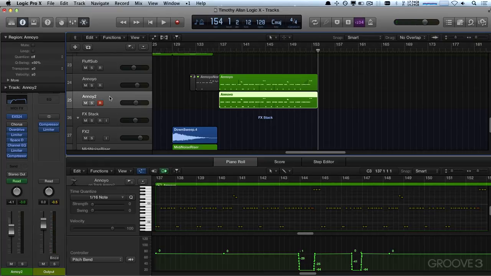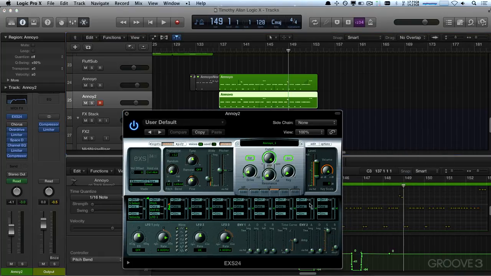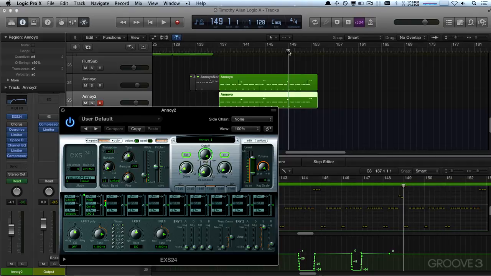All right, so a couple more quick automations for the end here. I'm going to crank up the release time a little bit on this one, and then we'll maybe do the filter trick as well again.